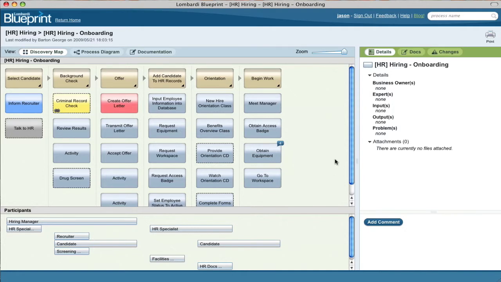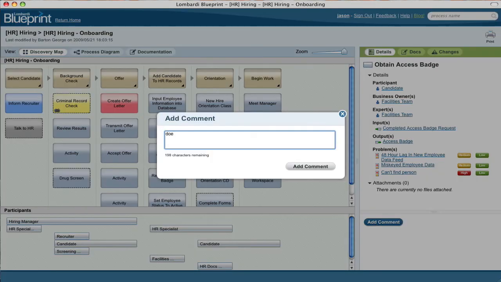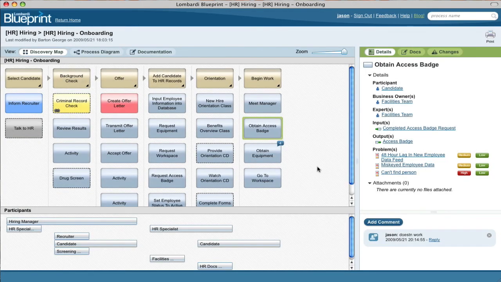So far, I've been showing you the author version of Blueprint, where a user can create and modify a process. There is also a participant version of Blueprint for those people who won't be creating or modifying diagrams, but whose first-hand knowledge of a process is important to capture in the form of feedback or comments. Once a process has been shared by an author, a participant can view it and add comments and suggestions. The feedback then appears as numbers attached to the corresponding step.